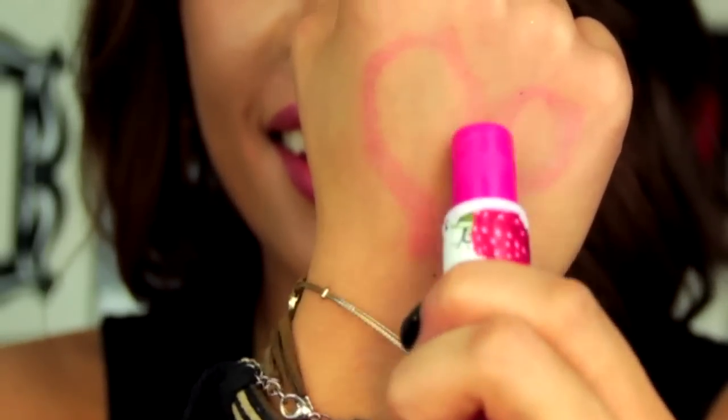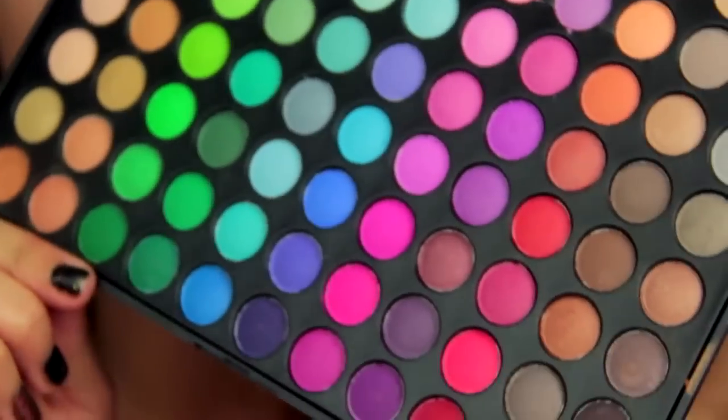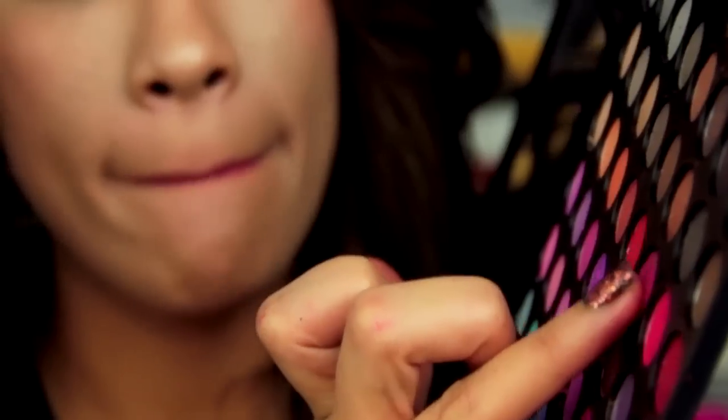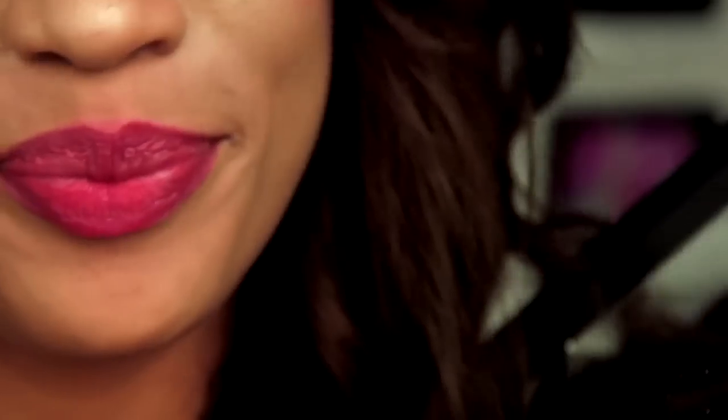The next few tips are ways to enhance your natural lip look — things that aren't totally natural but look like it. First, if you like the look of naturally pink lips with a little gloss, try buying a tinted lip balm. It's the easiest way to get natural-looking pink lips and no one will even know it's tinted. If you don't want to spend money on new products, take some matte blush or matte eyeshadow that's one or two shades darker than your lips, apply clear balm first, add a couple dabs of the pink color, and smear it around a little. It gives a really natural pink color that lasts — just avoid shimmer, it doesn't look natural.